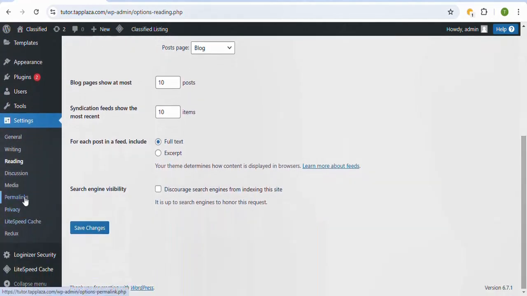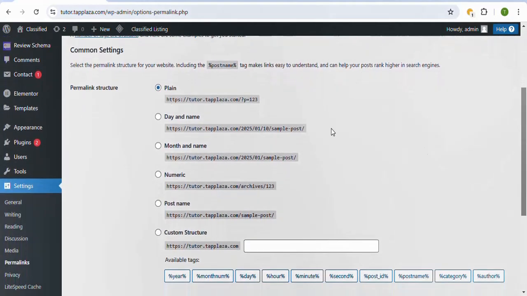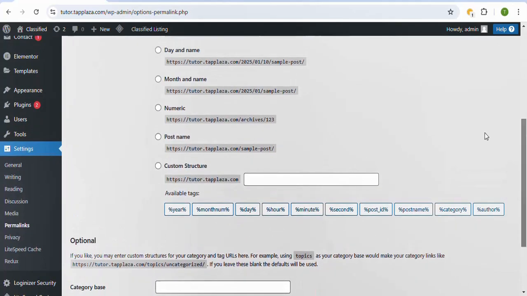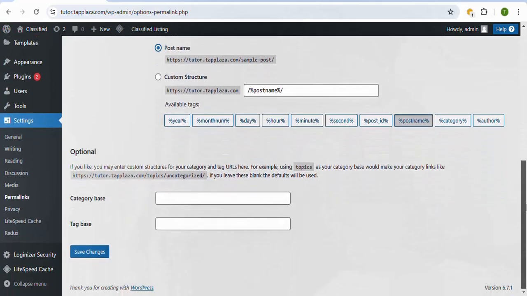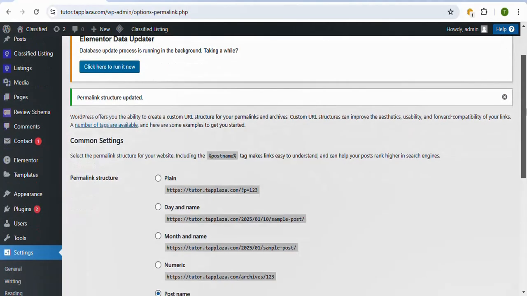The final one, which is permalink, you can see it's on plain. Plain is actually going to show your product per se, but instead of the name of your product at the search engine, it's going to show a number. And Google crawlers, no crawlers, no browsers crawl that kind of thing. So the best thing to do is just to ensure that I select the name, post name. Okay, select post name and click on save changes. I think that is all you need.